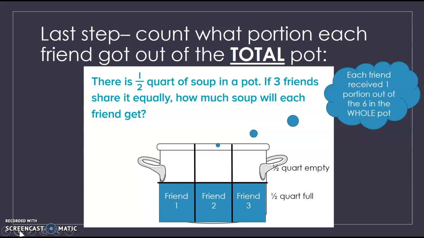So a little bit different, but like I said, you're thinking about you have a 1/2 and you're 1 person, so you're going to take 1/3 of that because you're one of the 3 people in this case. So 1/3 of a 1/2 is 1/6. But if we're thinking about this picture, this scenario, we're taking your 1/2 a quart, splitting it evenly by 3 people. So you're going to get something smaller than what you started with. You can't have the whole 1/2 quart. You have to share it. So you're taking your 1/2 and you're splitting it into 3 pieces, which is going to end up in a smaller size piece. So you end up with 1/6.